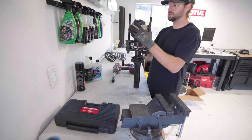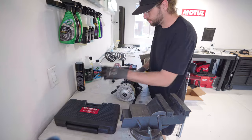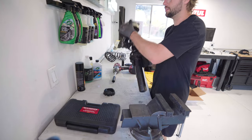Yeah, so I can move this. It's not under load anymore, then you're safe. You don't need to compress it a ton. So now, take off the plastic cover. I gotta get you on the other side over here.